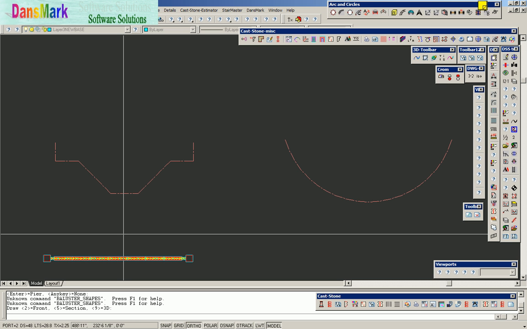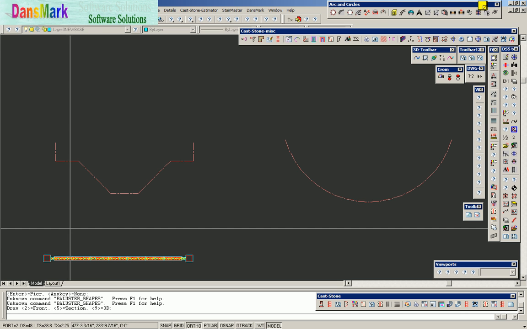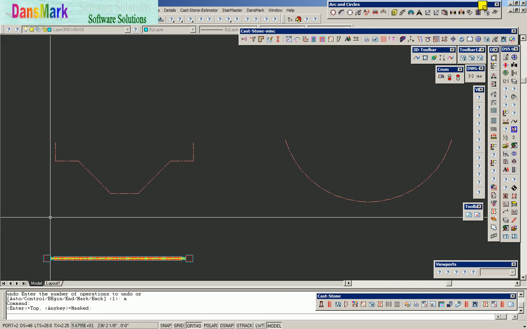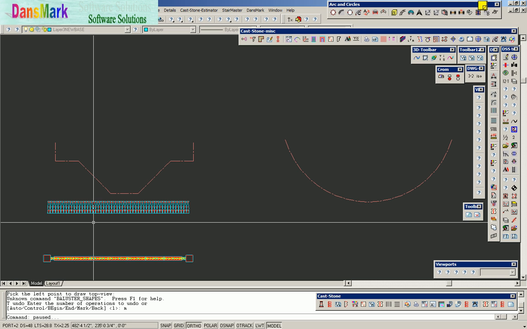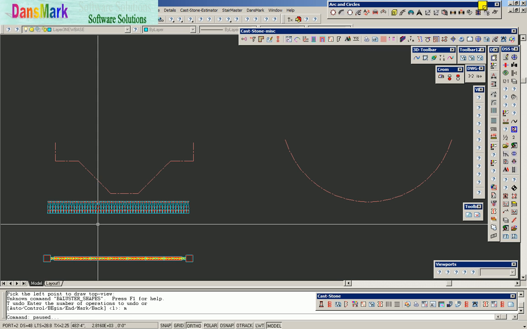We do want a pier cap, and we're going to do a front view in this demo. So we'll type in number 2, hit enter, and just pick anywhere, and it will align the elevation view, which is the front view.